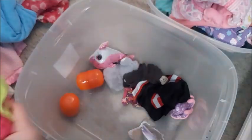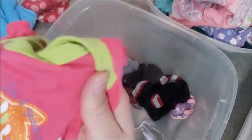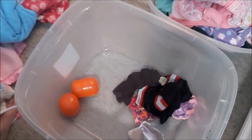Oh, this is a Winnie the Pooh receiving blanket. I love Winnie the Pooh. I bought this brand new, but it's wrinkly now, so it needs to be washed eventually. Oh, here's that hat for that outfit I was talking about. Or no, these are shorts. Okay, these shorts. This is a onesie. Fish. Oh, this came with Danielle too. I know she came with the mermaid Steffi I have, but I think she came with this, but I could be wrong.